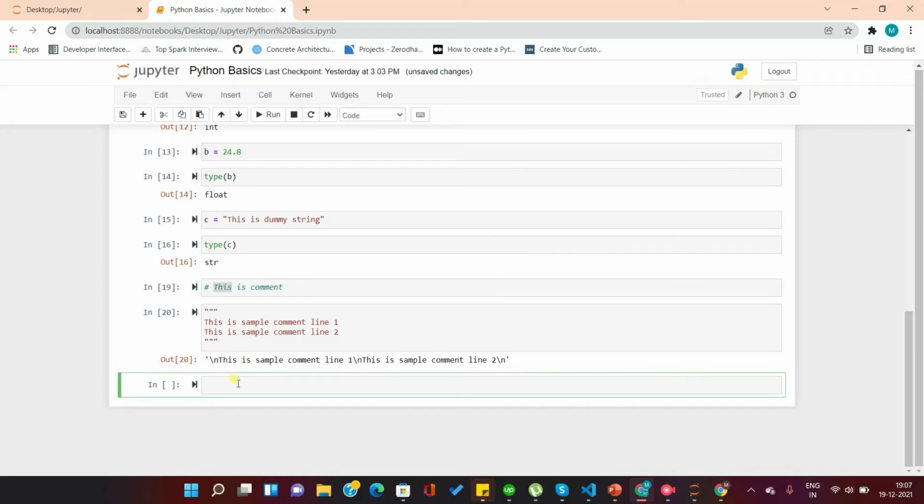Now let's say we want to write a program to check two numbers and find the greater number.